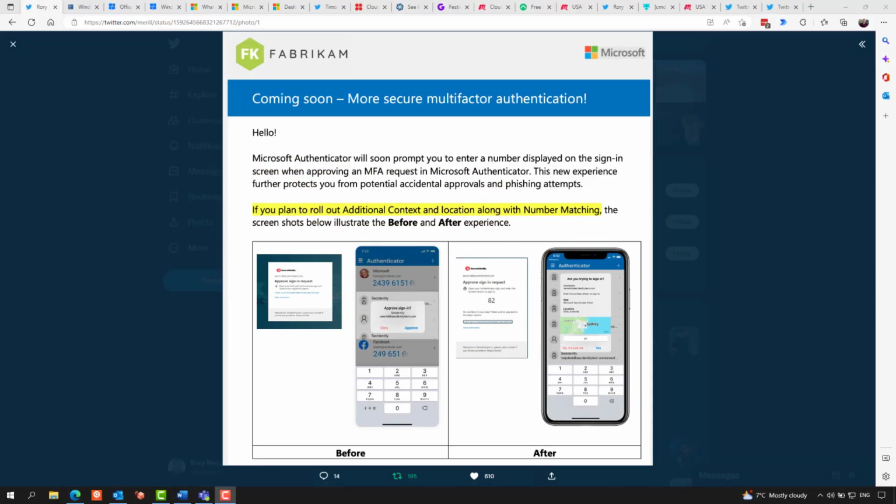In some actual positive security news this week, a reminder that the Microsoft Authenticator app will start enforcing number matching on all tenants from February 27th next year. And you can find some handy change communication templates at aka.ms/MFA templates if you'd like to communicate this upcoming change. And if you're listening to the audio-only version of the podcast, on the video version on YouTube, you'll actually be able to see an example of one of these templates for communicating the change.